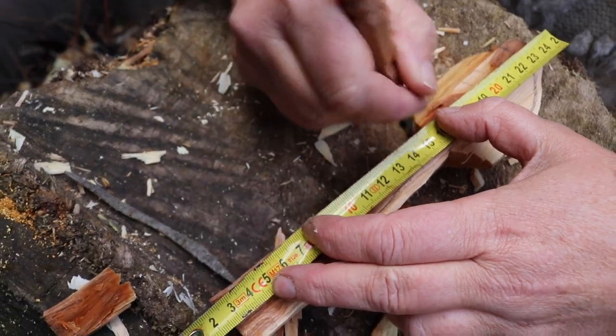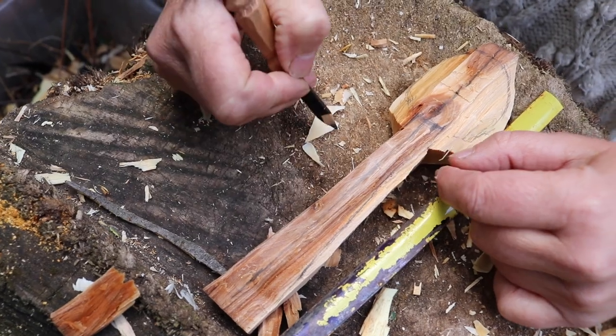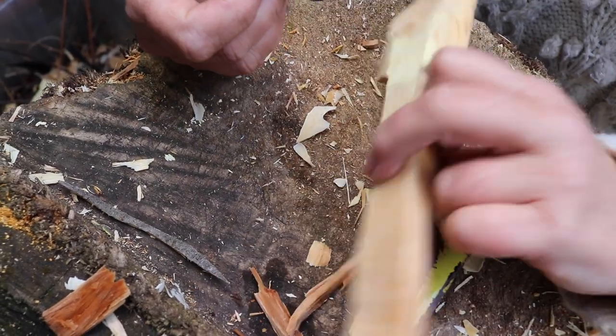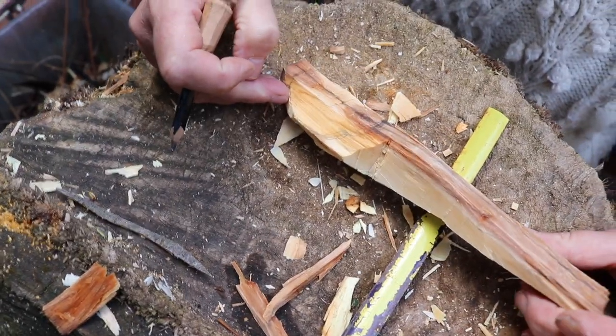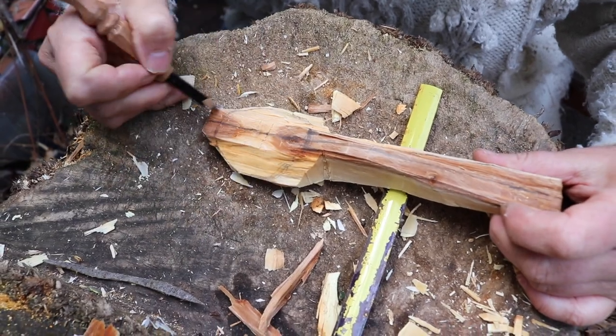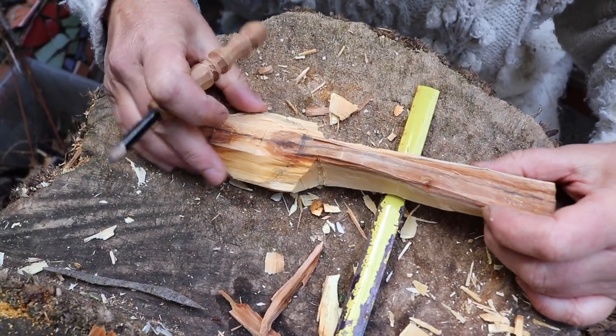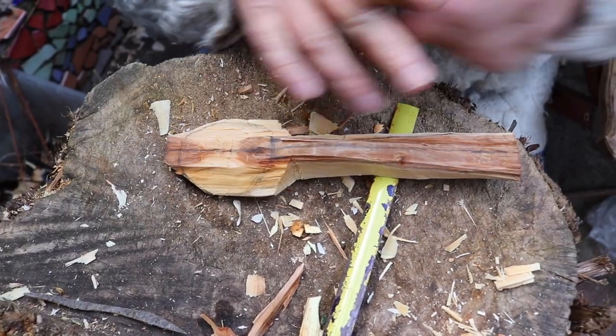So I don't really need to take that much off there. That's fine. So there's a bit of a knot there. This sprout here, which comes out here, who knows? Could be quite interesting. Okay, so I'm going to get a bit of work on a bit of the profile around here, and then I'll start to bring the crank down.